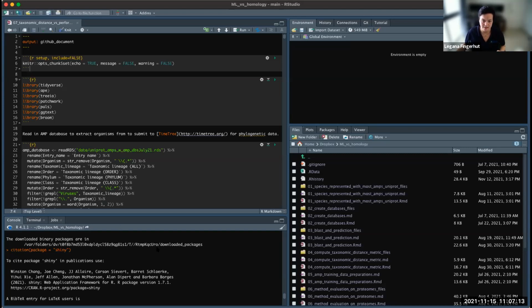So you can save that by pressing Command S, I think, or Control S, and just make sure you save it as a .csv file.